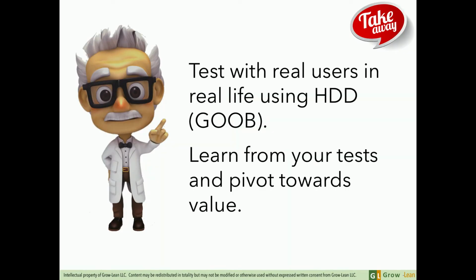You often know the term GOOB from the Lean Startup folks. GOOB stands for? Come on, the Lean Startup fans. I thought we had people who know Lean Startup. Apparently you didn't read the book closely enough. GOOB, get out of the building. Yeah, get out of the building. Now, in some cases, you don't have to leave the building. You just have to evaluate your data. There's a Japanese word for it. Gemba. Go to the place of the work. Learn from your tests and pivot towards value. We're going to pivot towards value.